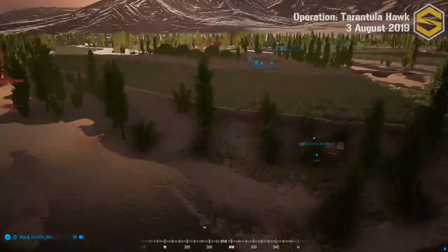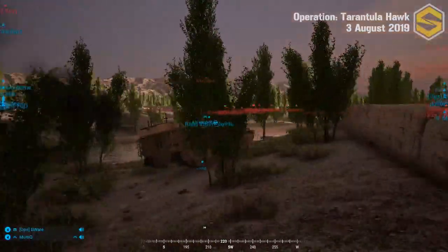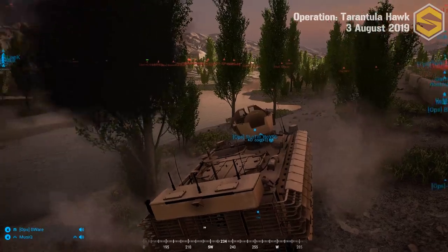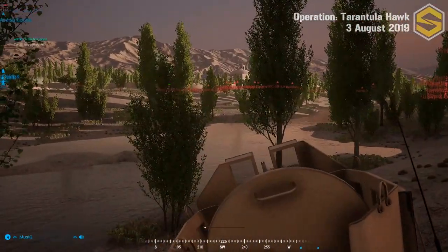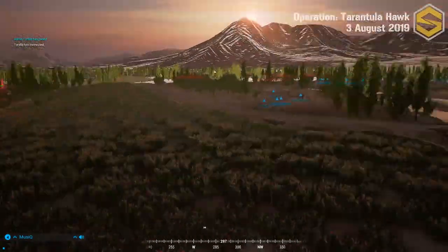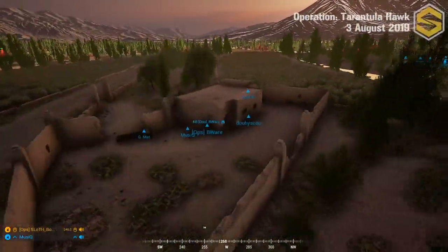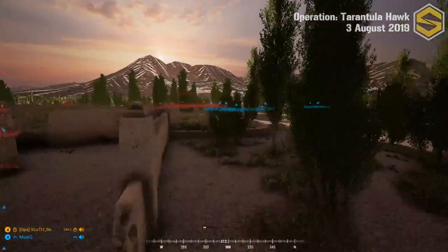And here we go, Sloth in the gunner seat, with Koi driving the Bulldog. Sloth finding some more windows to engage with. Take a look at some of the forces in the north here. They're taking contact. We are to clear out those two compounds and push to the west. Suppressing.